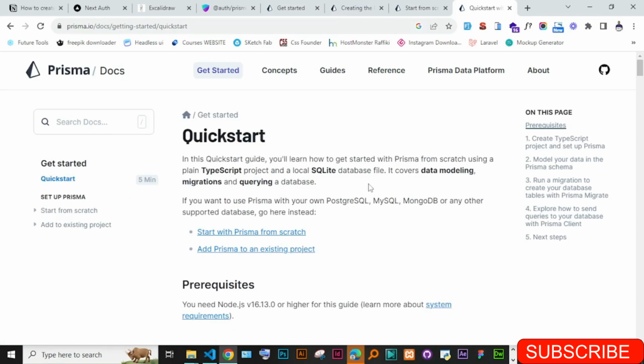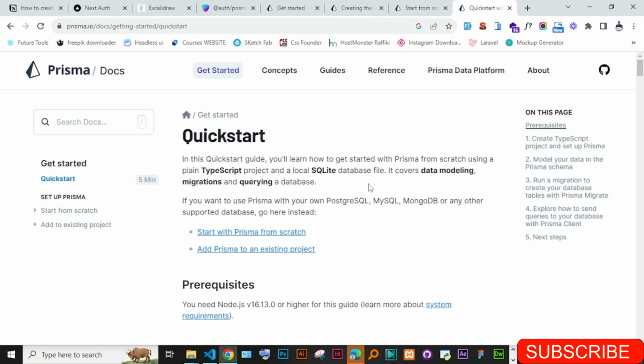Imagine you have been working with MongoDB, but for some reason you want to migrate the database from MongoDB to Postgres, or MySQL, or CockroachDB. Prisma works with all these different databases, and I think there are 6 to be specific.